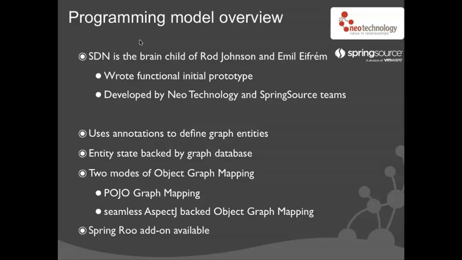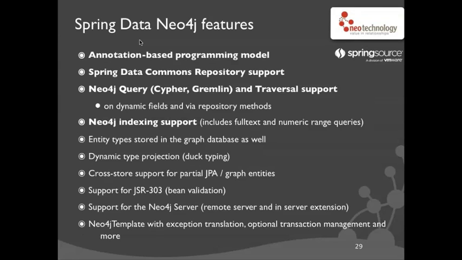And as I said, we have the Spring Rule add-on as well. So here's a big list of things that are supported. We support Spring Data Commons repositories. We support traversals and query options via repository and also via computed fields. We support all the indexing support from Neo4j, and the types of your Java entities are also stored in the graph database.